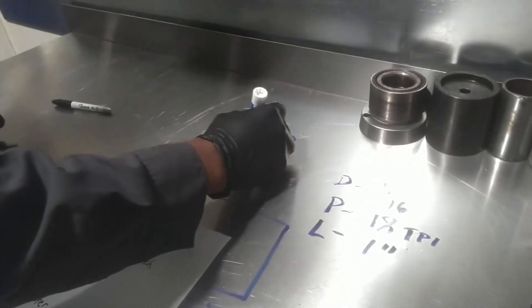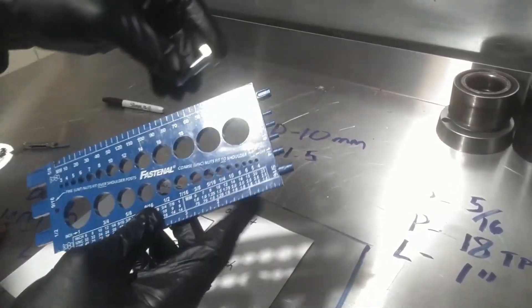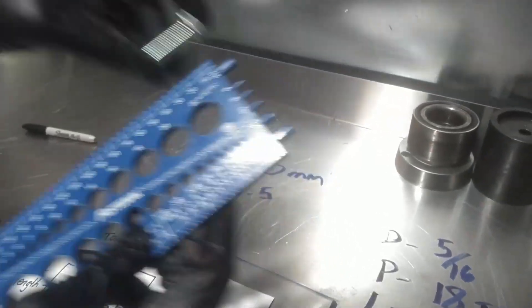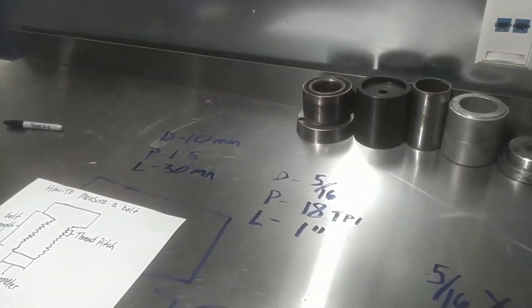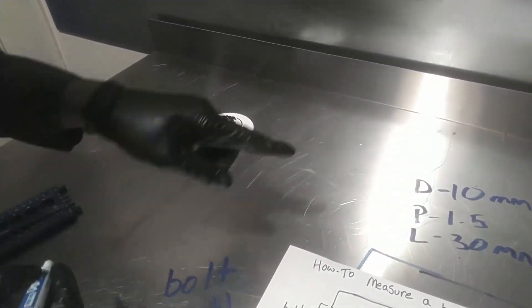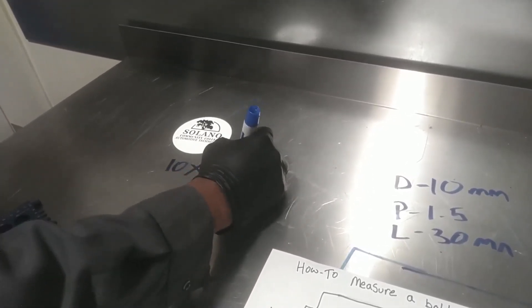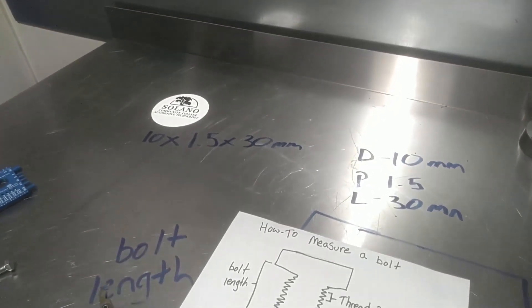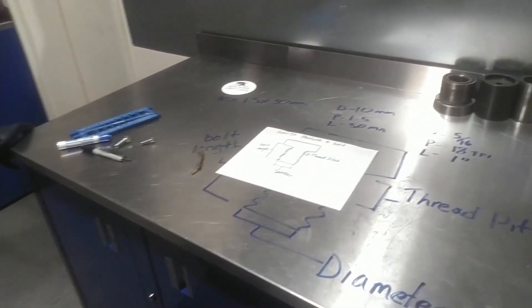Now all we need is the length. Very important, we're not using the inch side—we're gonna need the metric side, and this is millimeters. That looks like about 30 millimeters, absolutely right. So the length we'll have here is 30 millimeters. When you go to the store or you go online to buy your parts, you need a metric bolt with the size of 10 by 1.5 by 30. Let's put millimeters there so everybody knows. There you go, folks. That's how you use your thread pitch bolt gauge to find the proper size replacement hardware, fast and easy. Thank you, Andrew.